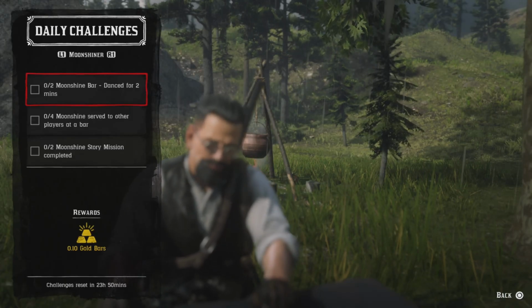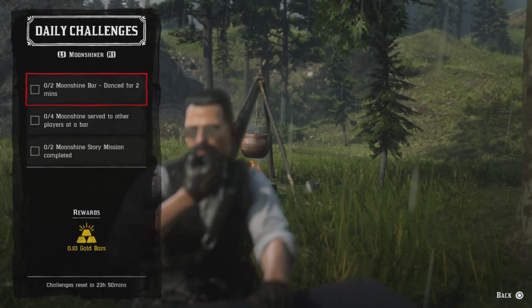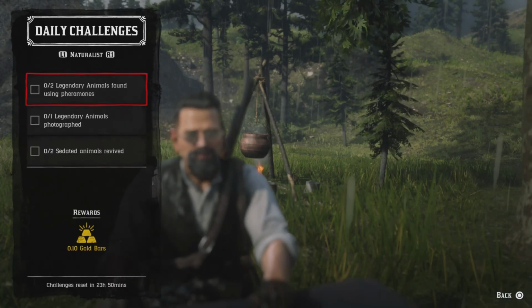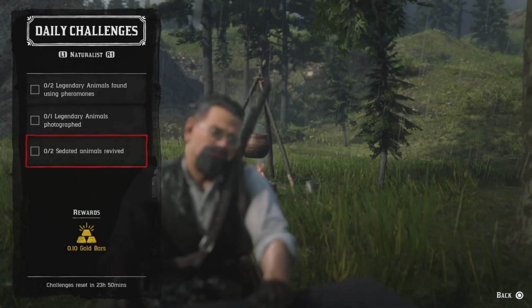2 moonshine bar dance for 2 minutes. 4 moonshine served to other players at a bar. 2 moonshine story missions completed. 2 legendary critters found using pheromones, 1 legendary critter photographed, and 2 sedated critters revived.